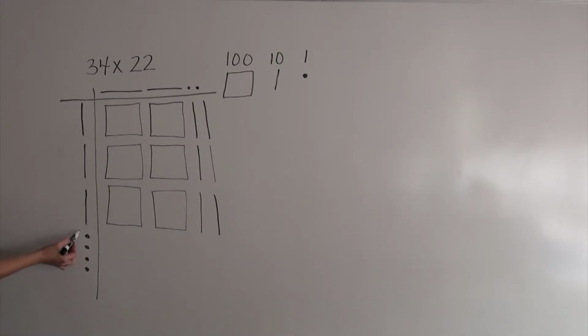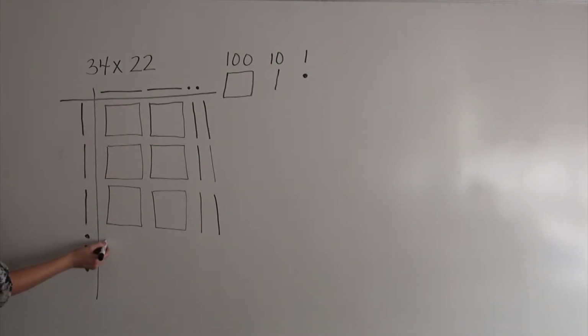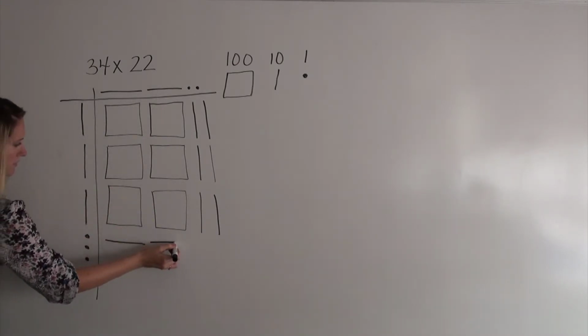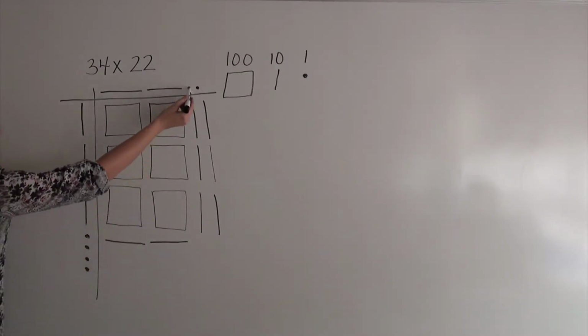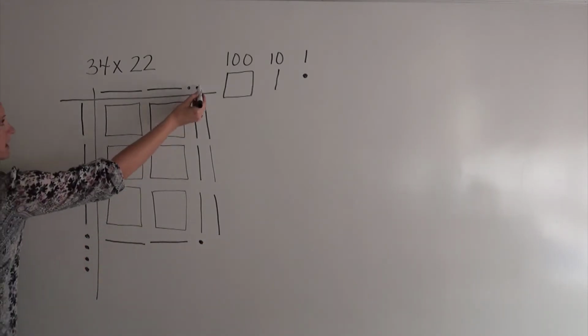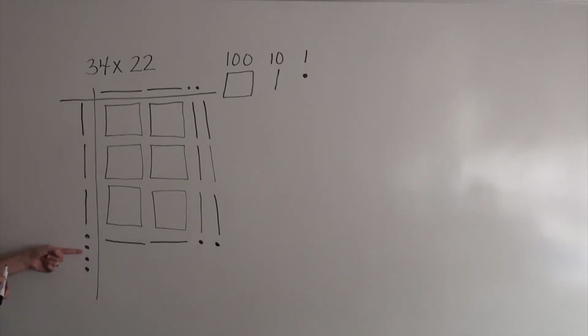Now I can multiply my ones. 1 times 10 is 10, which I will draw as this 10 rod horizontally. 1 times 10 is 10. 1 times 1 is 1. 1 times 1 is 1. I will now repeat that for my last three ones.